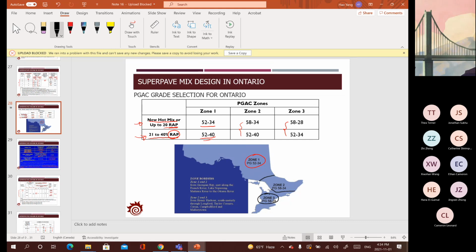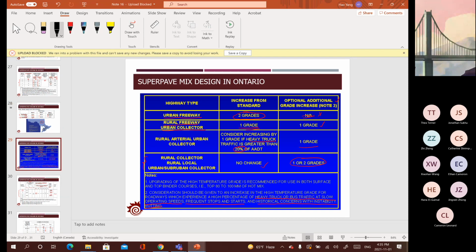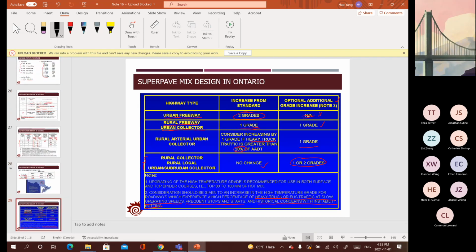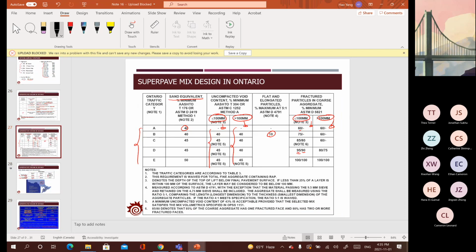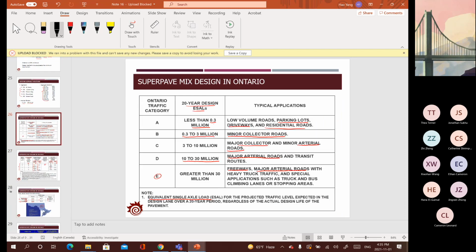And we were actually trying to construct a new freeway. So we're going to use all new materials, the new hot mix asphalt. With that, we will have the base scenario, the base performance grade. But we also need to think about the traffic conditions. In Hamilton, for that freeway, we are considering a road with a volume higher than a traffic of 45 million. So this clearly falls under category E, which is the freeways. It also verifies our categorization.